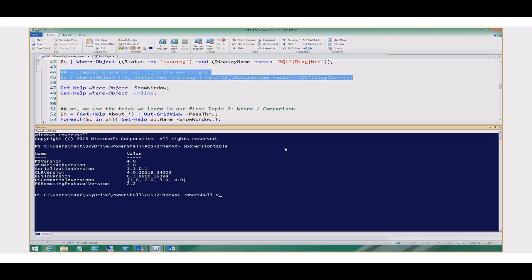There's one way you can do it: -Version 2.0. Let's see if it lets me drill into it. There you go. Yeah. All right. Here's a way where, when you've got version 3 or version 4, it's supposed to let you go to version 2. That way you can keep running your scripts on the previous version.